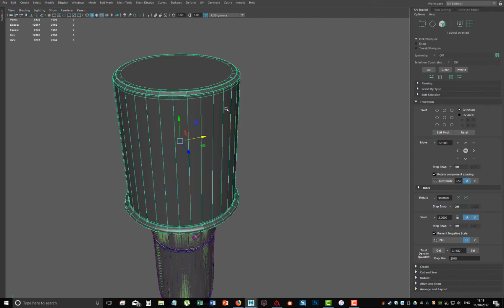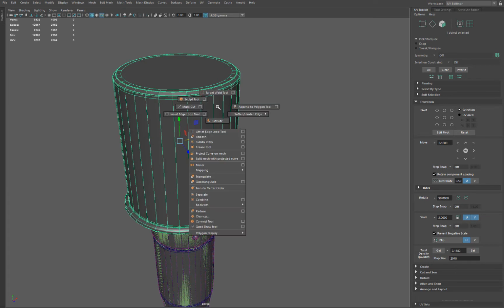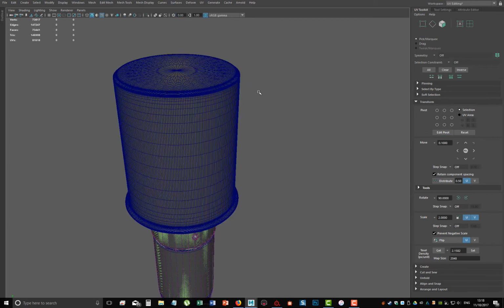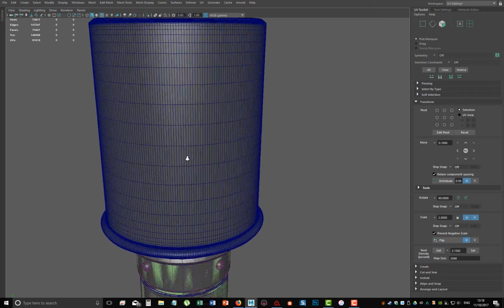We've got our high poly selected. Obviously when we press 3 we've got a visual indication of the subdivision, but we need to subdivide that via the polygon method. So right click, shift right click and smooth. Put the divisions up to something feasible such as 2, you could try 3. Don't go any wilder than that because you'll only slow everything down.